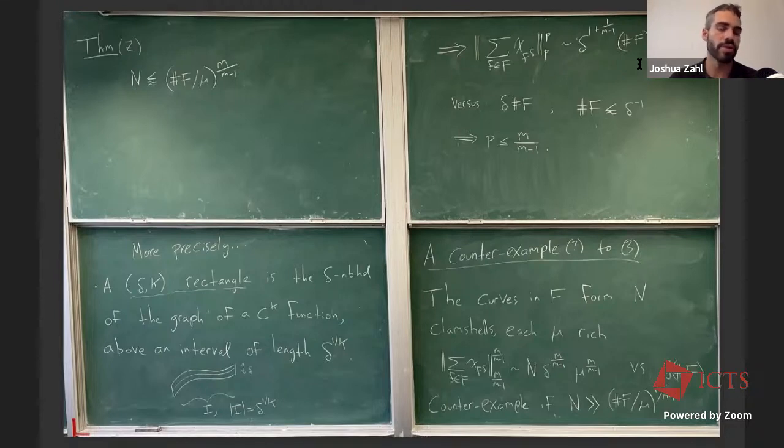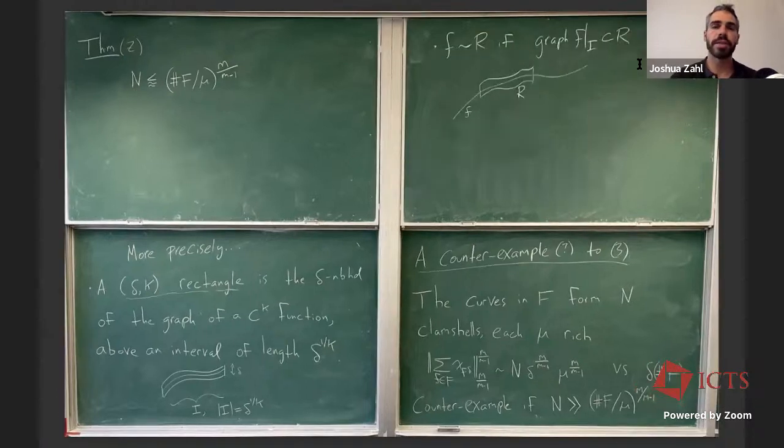And so this is the sort of set that I'm interested in. And these are the sorts of curvilinear rectangles which can be used to make clamshells. So that's a delta k rectangle. And I'm going to say that a function f is tangent to a rectangle r. I write that as f twiddle r.